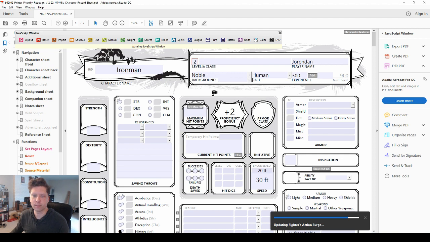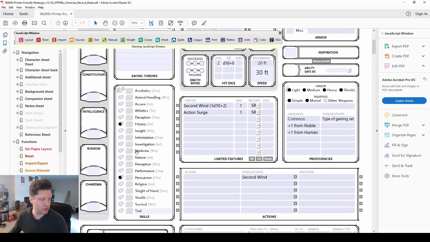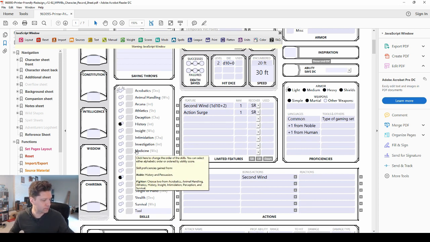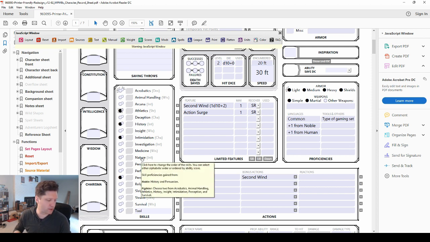Now, when I do that, it's applying everything here in the bottom. You can see in the lower right-hand side, it's going through and applying everything that fighters get. So we have our proficiency in strength and con. We get to choose. I have my Player's Handbook here for reference. But we get to choose, as a fighter, skills. Choose 2 skills from acrobatics, animal handling, athletics, history, insight, intimidation, perception, and survival. We're going to do intimidation and athletics. Those were the 2 that I decided I liked.